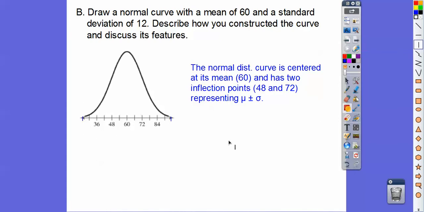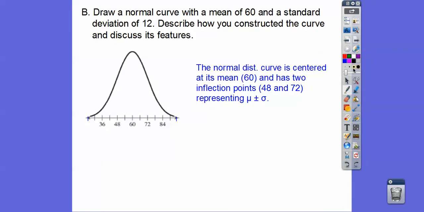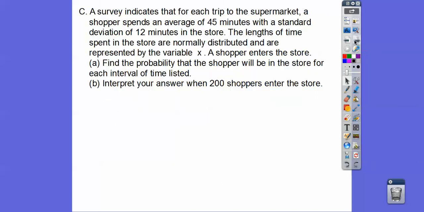So that would be 3 standard deviations to the right and 3 standard deviations to the left. And there are these inflection points. They're right about here, and right about here, and right about here when we go 1 standard deviation to the right and to the left. This is called concave up, and then it goes concave down. Concave up is where it cups up, and at 1 standard deviation from the mean on both the left and the right is where it changes from concave up to concave down. Those are the inflection points.